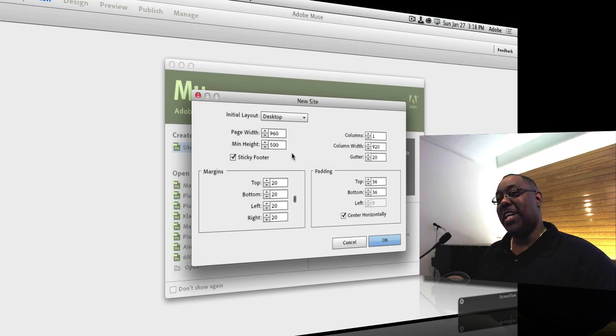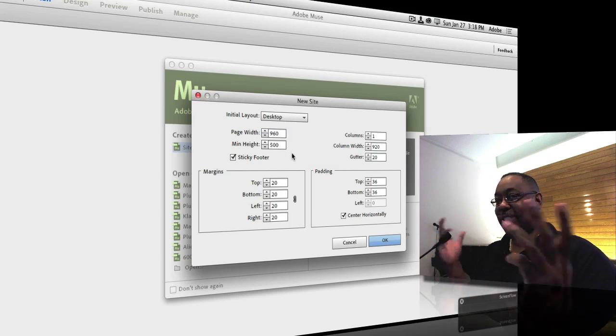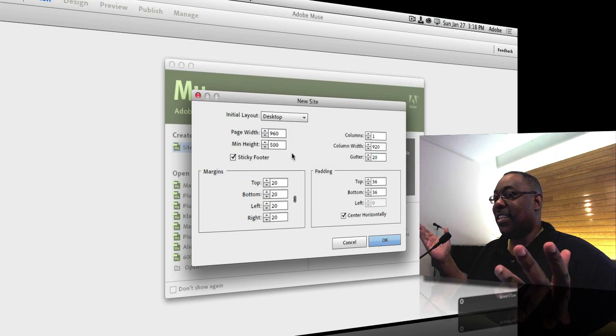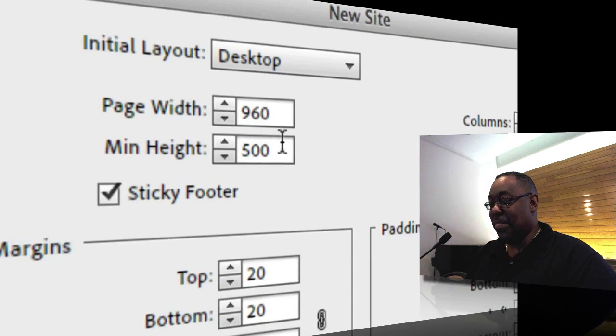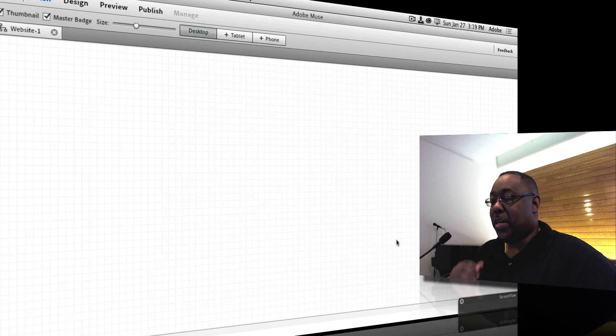1366 by 768. So even the 11-inch, the smallest screen that Apple sells on a desktop computer, which is the MacBook Air, is 1366 by 768. That is not Retina. So this minimum display of 960 by 500 covers every desktop or notebook computer being sold today, and has for a long time. Okay, so with that, let's click OK.